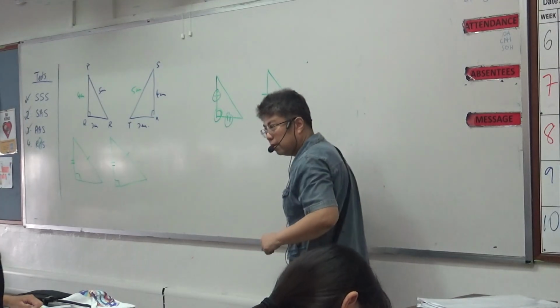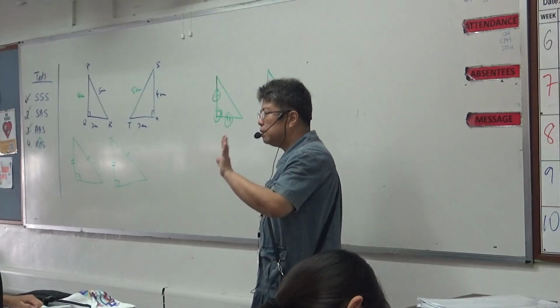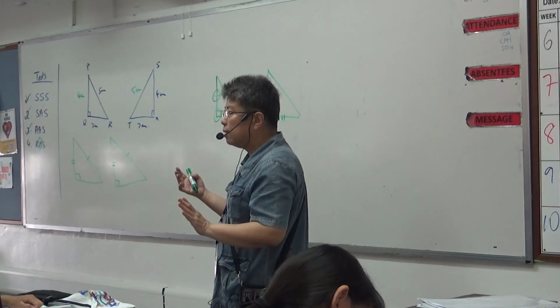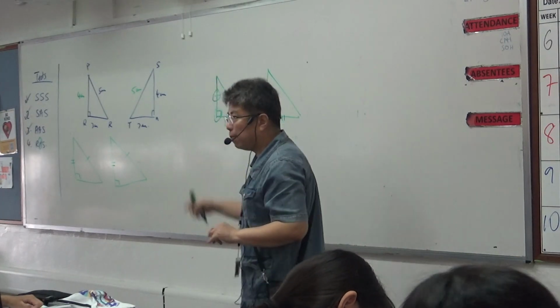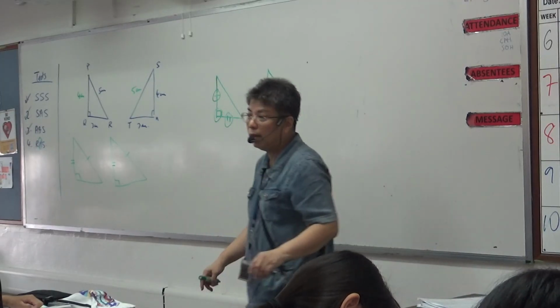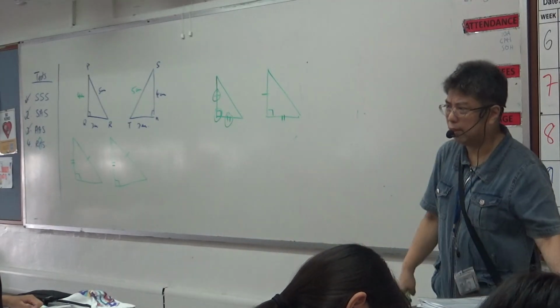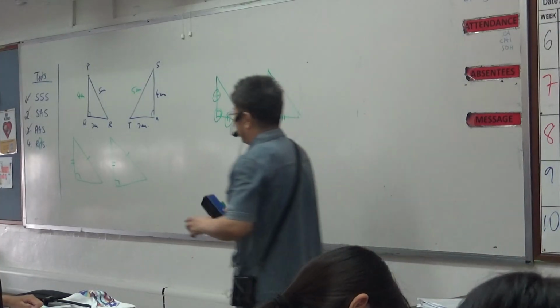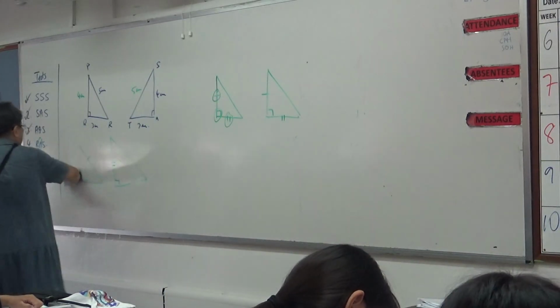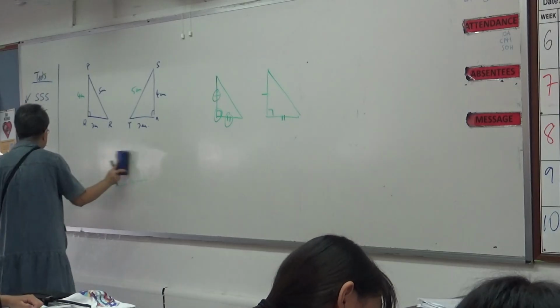Yes, Joan? So, because sometimes they don't give you the sides in a very nice form. Like not 3, 4, 5. They won't give you a triple so nice. I'm not so kind. Okay, so let's take a look at how to prove this using the RHS test.